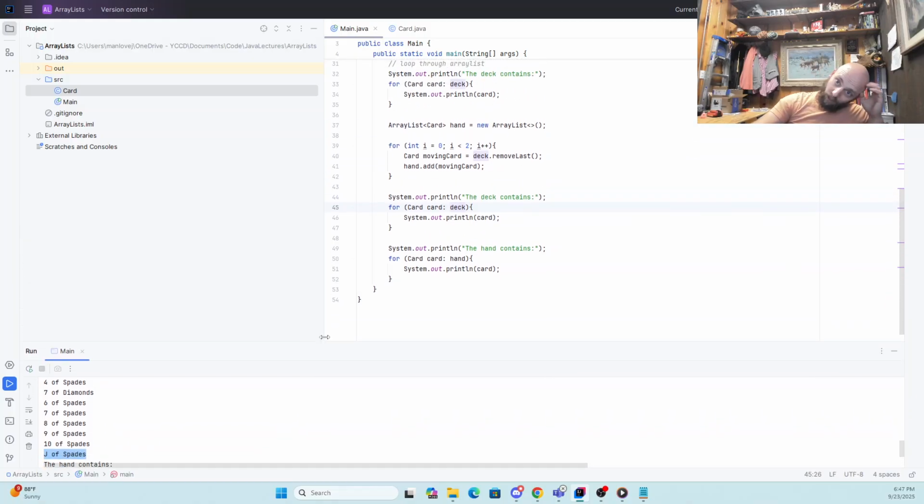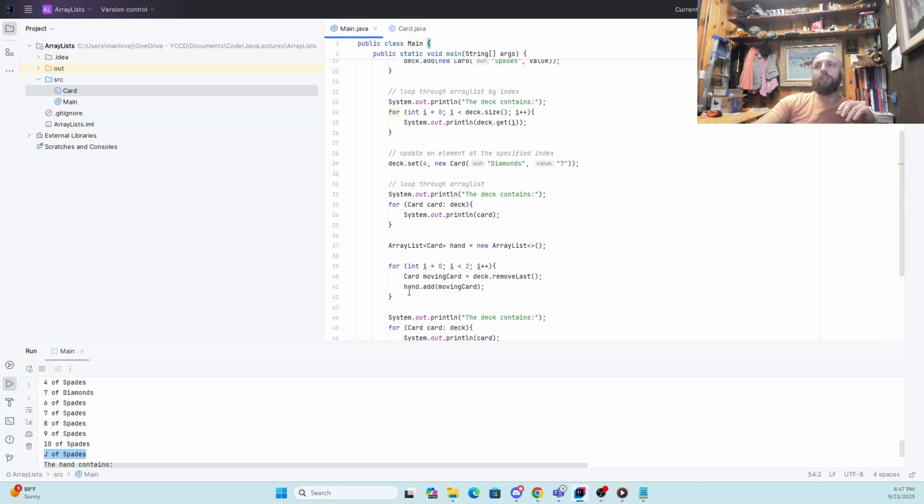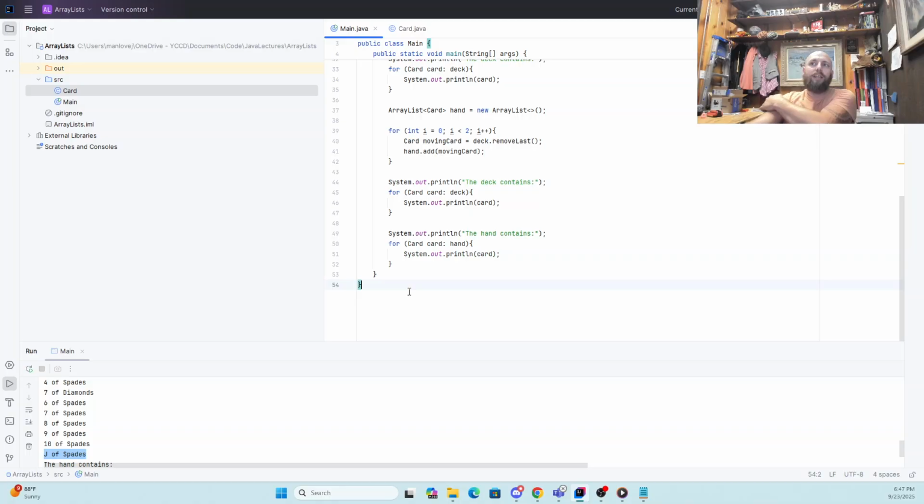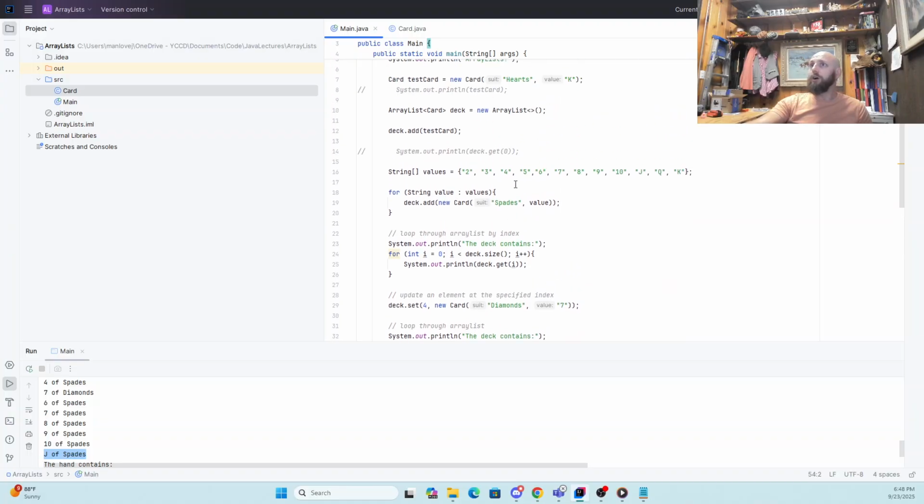So, what I encourage you to do, if you're trying to write a deck of cards, is figure out some way to shuffle. I'm not going to show you how to shuffle. I want you to figure out how to shuffle on your own. I am not populating this array in the best possible way. So right now I'm putting only the spades in here, right?